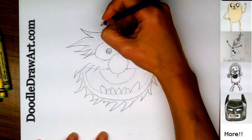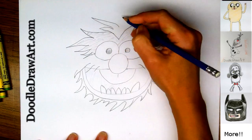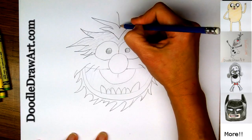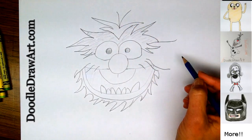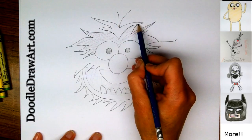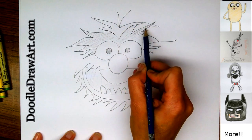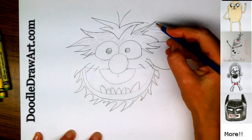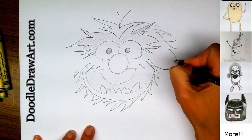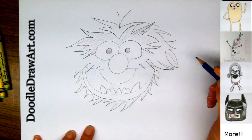And then we have the top of his head, so we're just going to make more hair — some sticking up hair here too. Thinking about this colored-in black section, we've just got hair that's going to make its way. This is going to be his red hair, going out and back repeatedly until it meets up right here where we finished before.